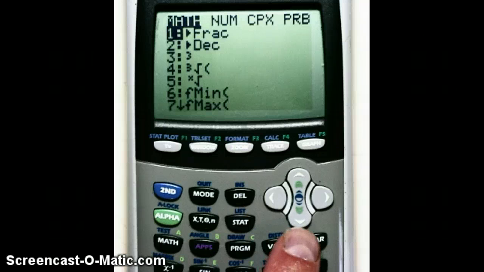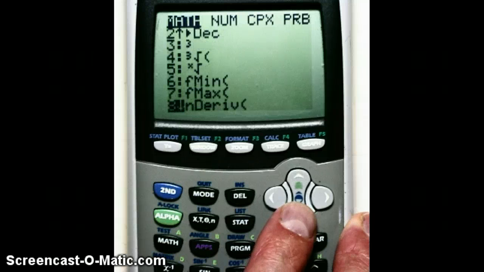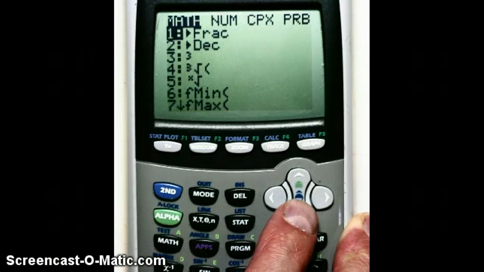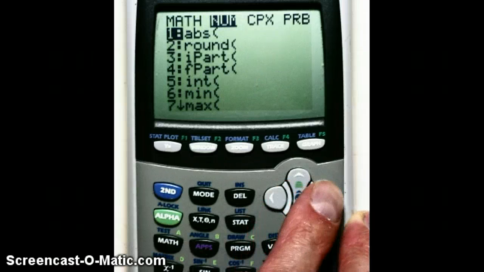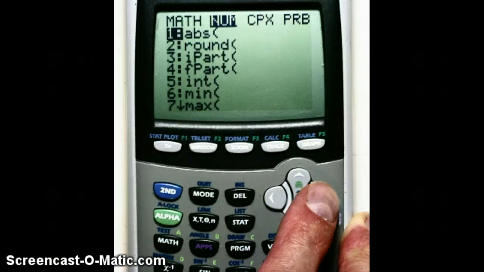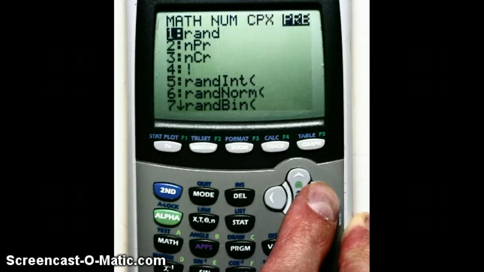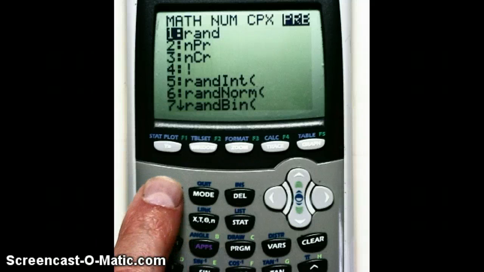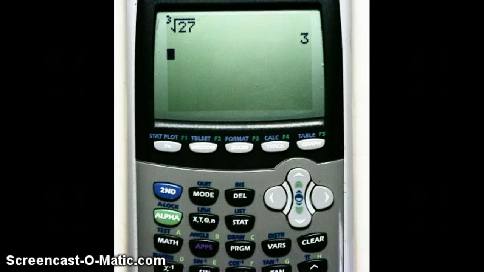Back to math. You would use the 5 for a root before that. That's some calculus situations here. Okay, very good. Now I'm going to go to the right. See me press that key to the right? That's absolute value. That is absolutely helpful. When I talk about the graphs, I'll show you an example of that. It's talking about complex numbers and everybody's favorite, probability. Maybe it's your favorite, maybe not. So I'm going to get out of here by hitting second quit and clear.